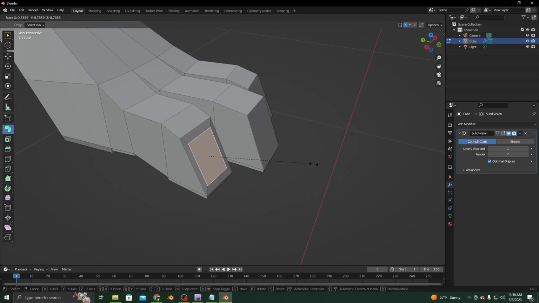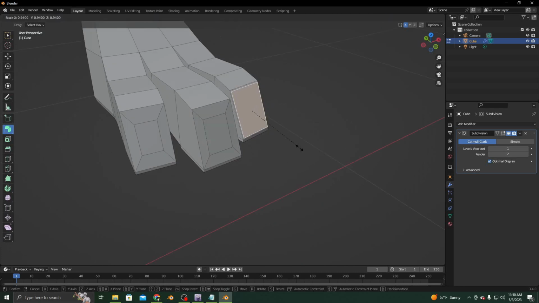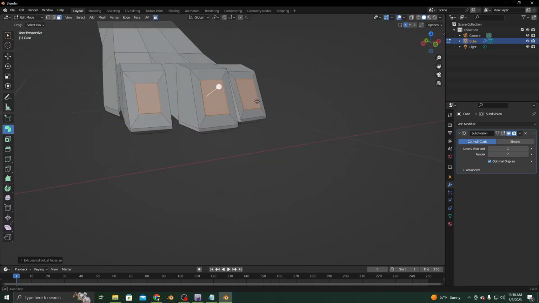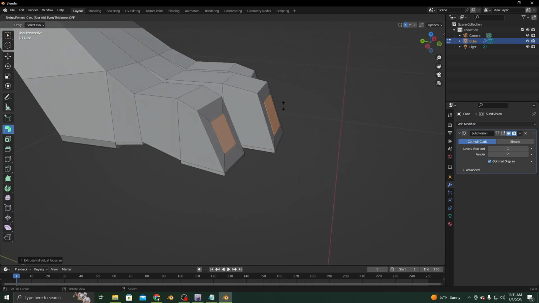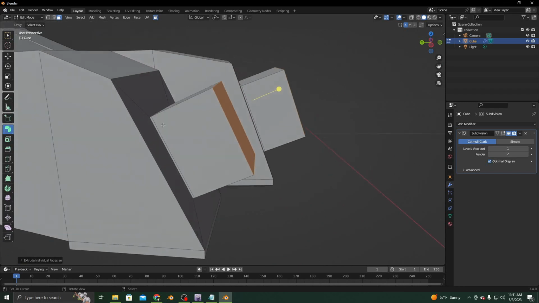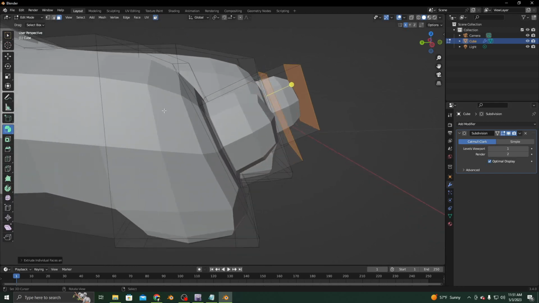Then scale them down to the size of the base of the claw. And then we're going to extrude again a very small amount. And then we're going to extrude a normal amount. This will make the base of the claw so when it subdivides, it looks more attached to the foot instead of blended in with the foot. It's more sharp to the foot.